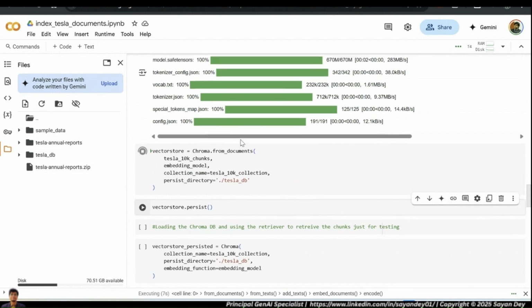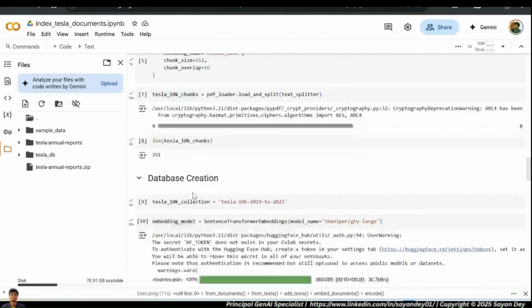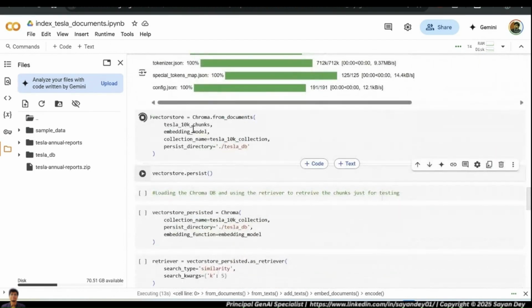embedding is happening. Based on the embedding model, we're taking all those 351 chunks, and for each of the chunks, we're converting them to the embeddings. And all that is being stored in the vector DB. That step is happening right now. This is the part that usually takes a little time. That's why I said start the GPUs, because this is the part that usually takes a little time.